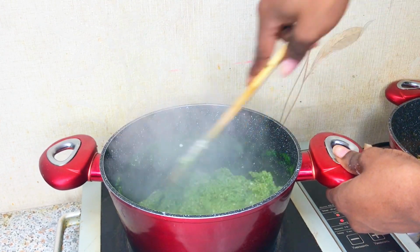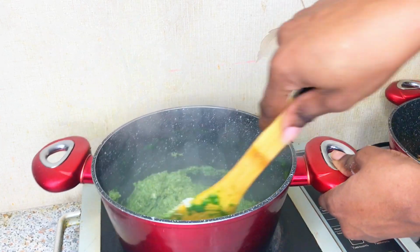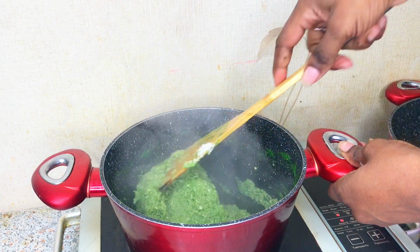So this is me guys. You know, I said in my previous video that I cannot do without swallow, and now I start my journey, my weight loss journey. I will definitely be adding swallow, but it will be healthy swallow. Okay, so I said let me just share to my wonderful people here.